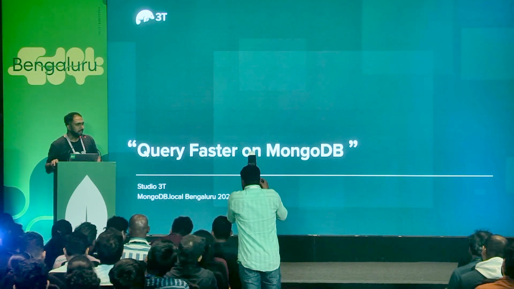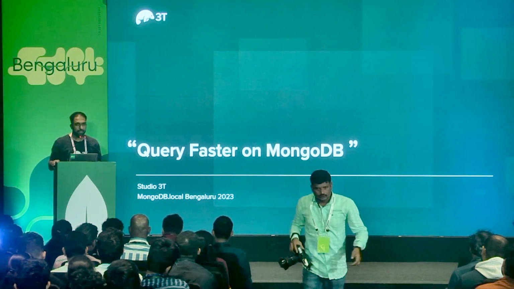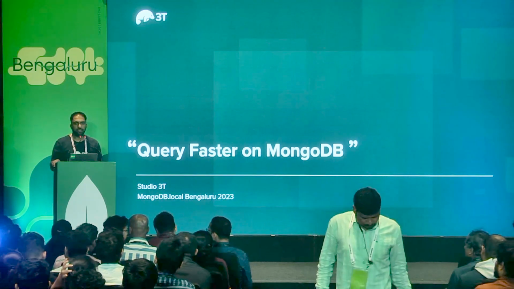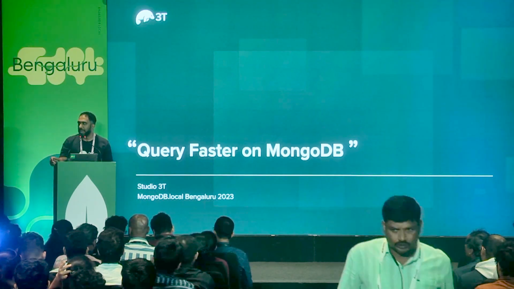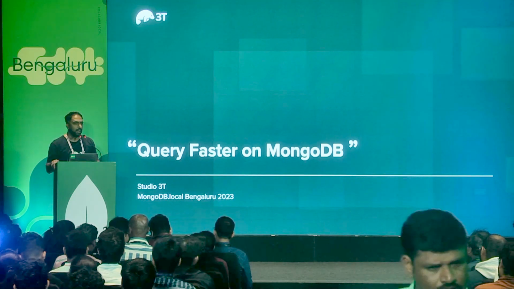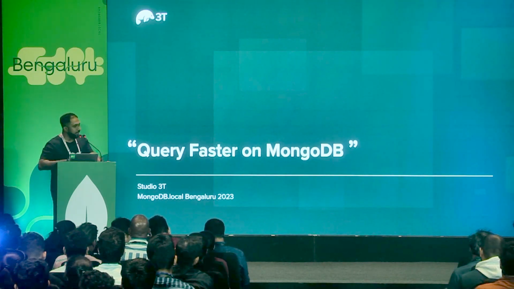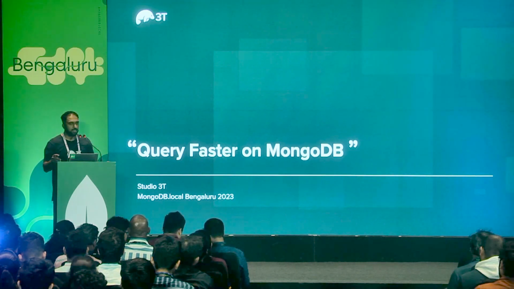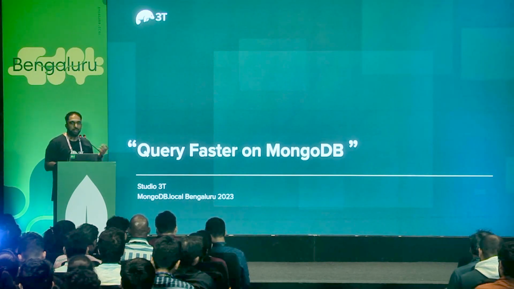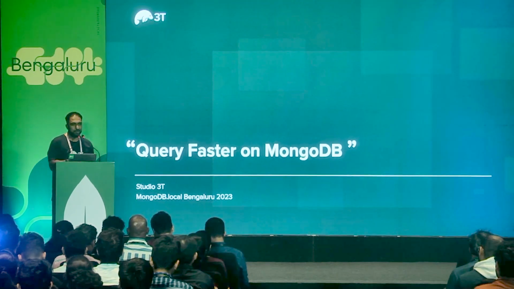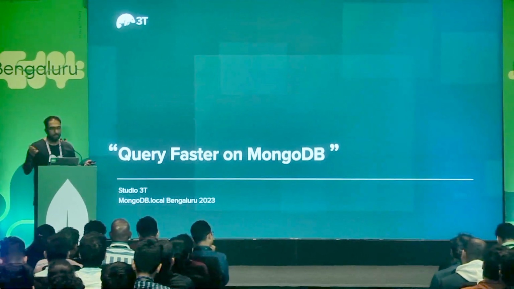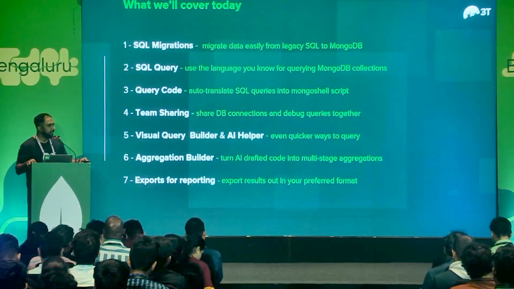And I'm today co-presenting this session with Ashwin Gangadhar, who is the Senior Solutions Architect at MongoDB, and Saket Patil, who is my colleague at Studio 3T. We're going to be talking about querying faster on MongoDB today. My role is pretty limited. I'm here only for about the first 5 minutes, and then I hand over the baton to the other speakers.